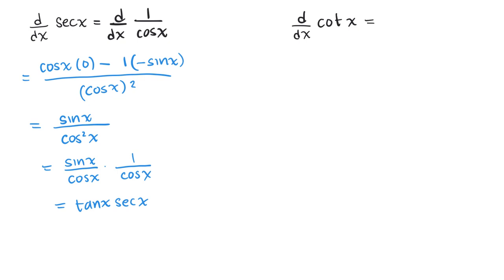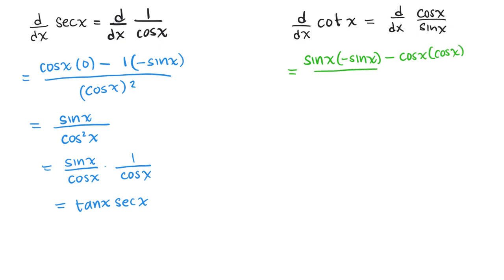Okay, and then I'm going to show you cotangent just so you can see the other kind. So if I take the derivative of cotangent, I'm taking the derivative of cosine x over sine x. So I'm going to use the quotient rule. So that's low, d high, the derivative of cosine is negative sine, minus high, d low, square the bottom, and away we go. Okay, so this is negative sine squared x minus cosine squared x over sine squared x.